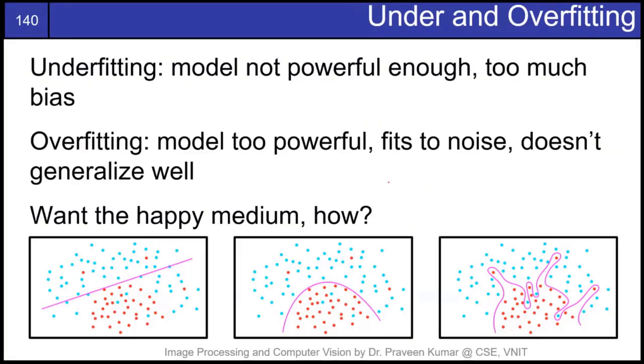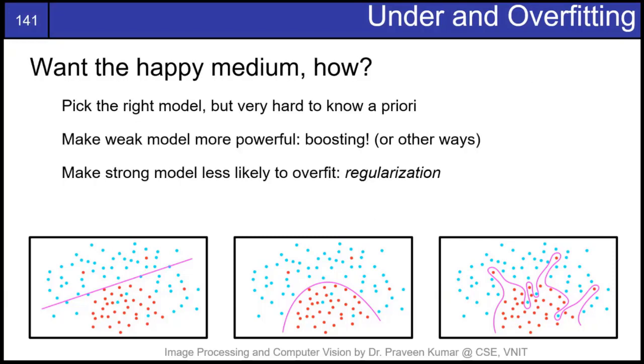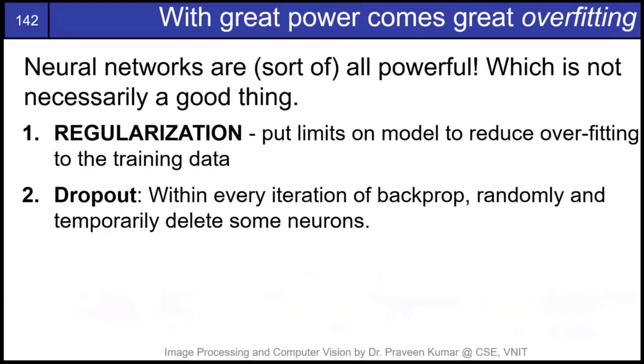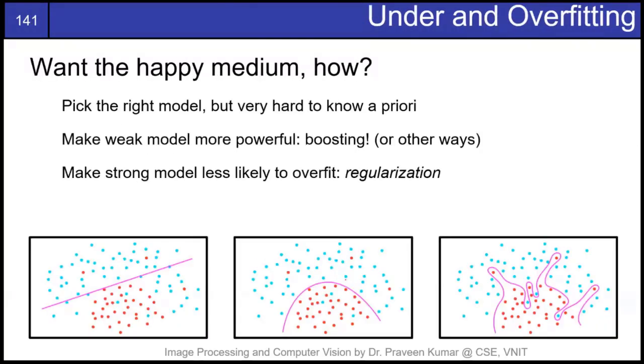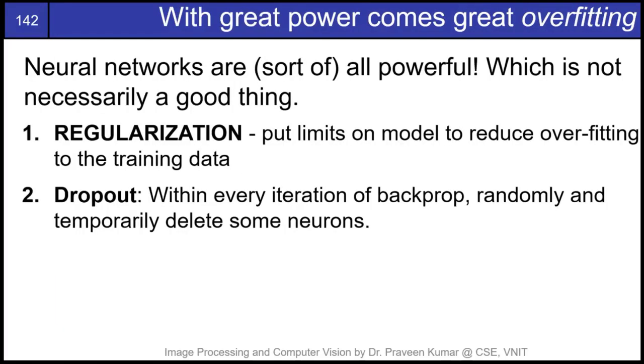Layer. We know the problem of overfitting and underfitting, the bias and variance problem, and the neural network can become very powerful. It can overfit the data if it is not taken care of. So there is regularization which we do. While training, we need to take care that the variance does not become too high, basically that it does not go for overfitting. And there are different techniques for training neural networks to avoid overfitting.